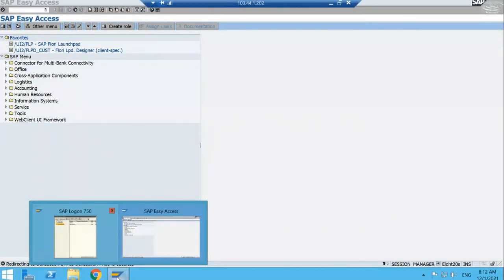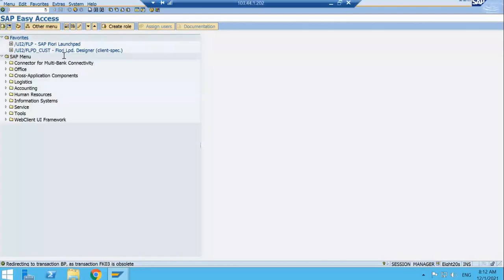So the first step in accounts receivable would be creation of customers, because customers is the base. Then only we'll be able to do some sales, I mean the FI sales, the normal sales. But usually the sales would happen from the SD module, and we'll see that in the FI SD integration part.